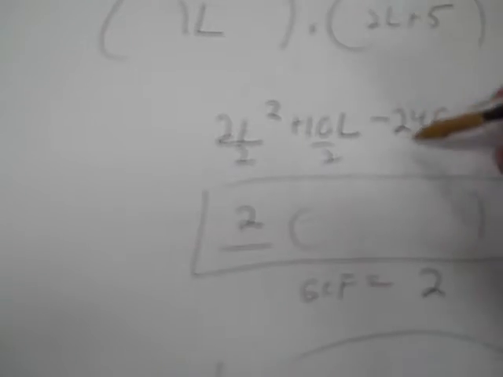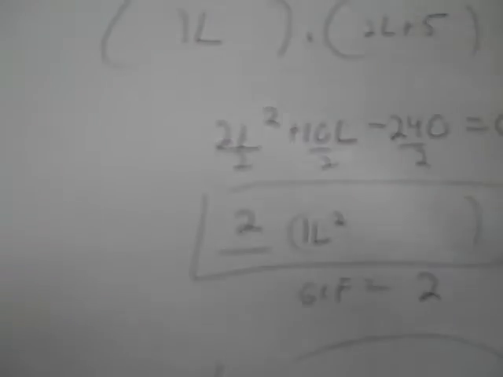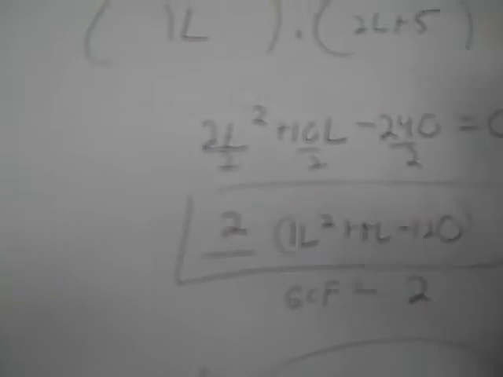So I'm going to be finding my length first. So I take 1L times 2L is 2L squared. 2L times 5 is 10L. And then remember that 240 has to come over and it becomes a minus. It can't be combined with these. It just comes over, equals 0. Okay, GCF and table. GCF, well, they're all even, so we can factor out a 2. So you're going to get L to the second with an implied 1 there, plus 5L minus 120. So I ABC it, but don't even bother with the T table because it's going to fail, because you're never going to find two factors of negative 120 that, no matter how you arrange the signs, add up to positive 5.